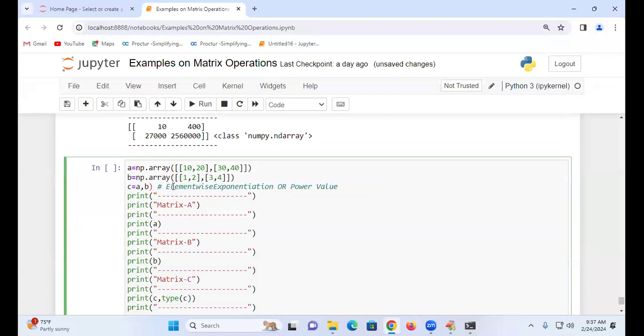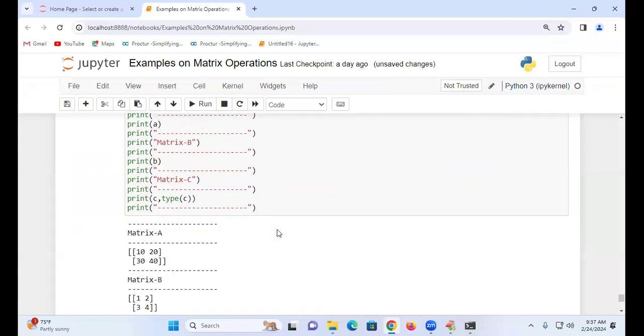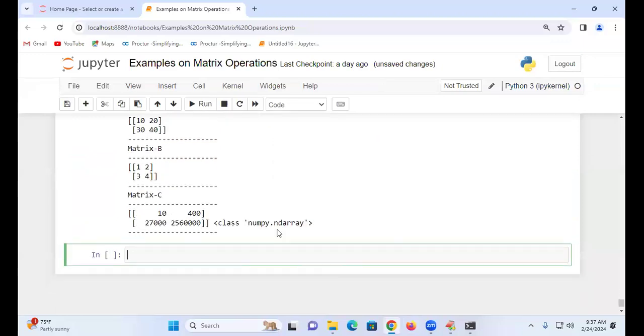A double star B. The double star operator is called element-wise exponentiation, or power value, instead of the power function. Important, guys. Are you able to follow?